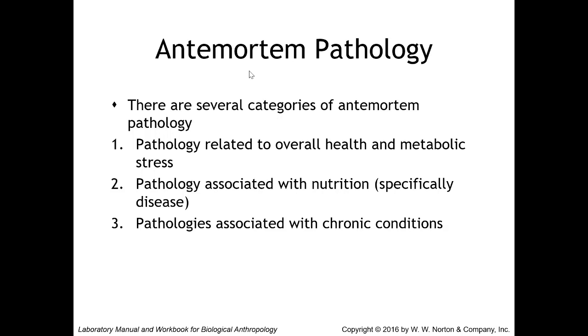Right, so those are nutritional related stress. Overall health, metabolic stress, pathology associated with nutrition, specifically disease, and then chronic conditions. Okay. Another nutrition related pathology is the presence of dental caries. We also call them cavities. These are areas of the teeth that have undergone demineralization and decay due to acid exposure. The acid is formed naturally by oral bacteria as the mouth begins to break down food to start digestion.